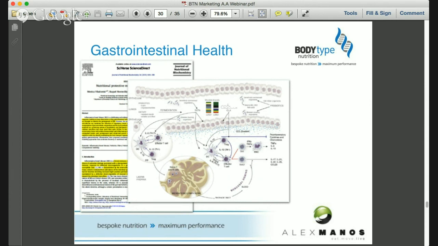The M cell is there to help sample food, bacteria, products within the lumen, within the hose pipe itself, or the pipe. And underneath the M cell, we have often either something like a Peyer's patch or the mesenteric lymph node. So kind of like an immune site, basically, because there's a lot of sampling happening.